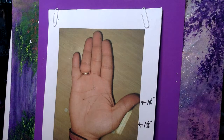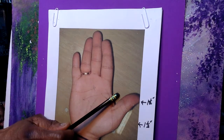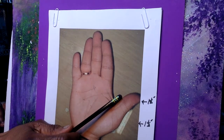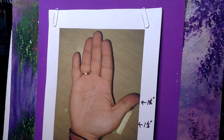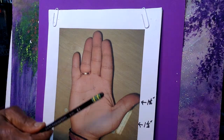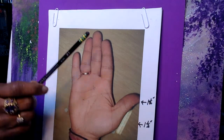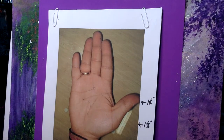All right, well, that's about all we can say. One last thing and we'll leave it. You notice the gap here is very narrow. This is the angle. So this shows that this person is sort of fixed in their ideas, not very broad. There's little encouragement here because the thumb has a curve, and that indicates that this is a flexible person, flexible mind, flexible person, but I'd say limited in some kind of vacuum.